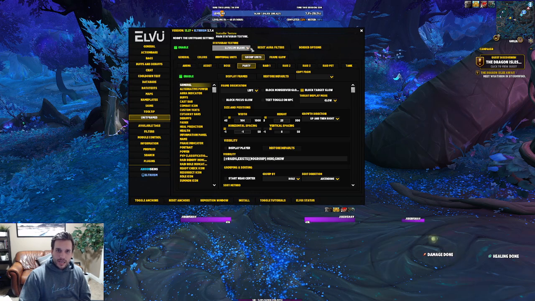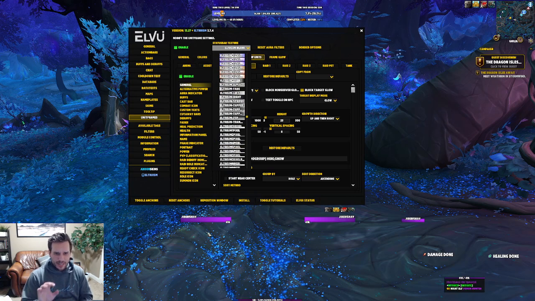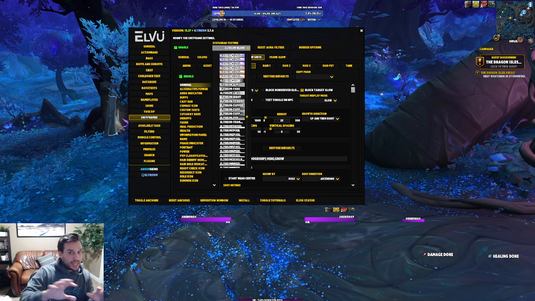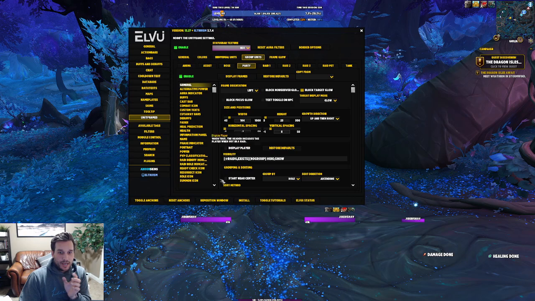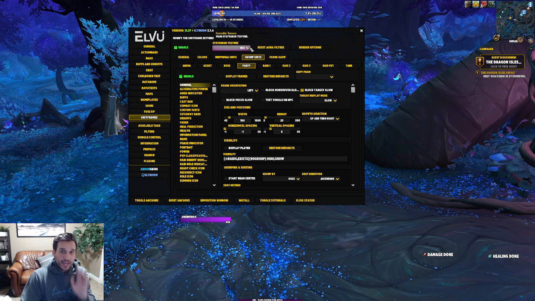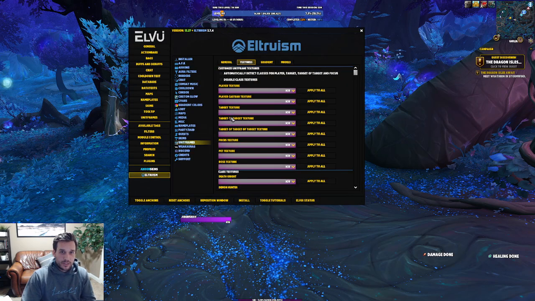So to make sure that you don't have any hiccups on this, I always try to match the status bar texture with the ones I'm using in Eltruism. If you log in, you'll see sometimes that it's fighting the gradients from N38 and the blank. It just depends, I think, on what texture you're using, but I typically try to match it here. You'll see it didn't make any changes, so that looks good, but that just gives you an idea. I highly recommend checking out all of these different textures in ElvUI here with Eltruism's things, and then also in the unit frame textures.